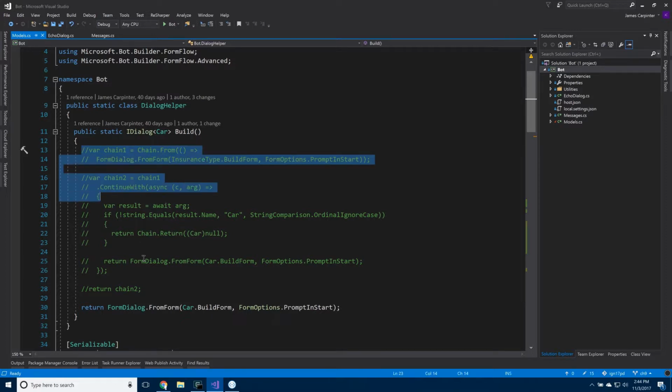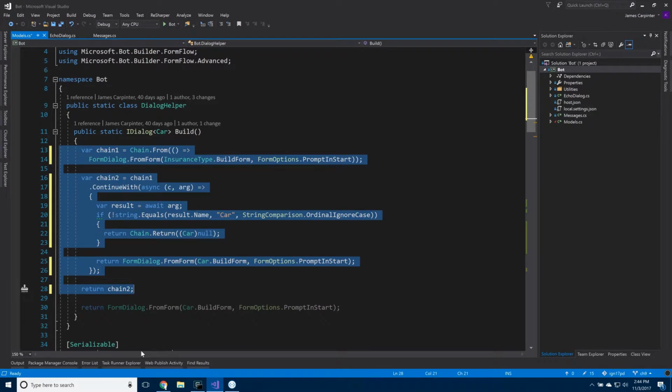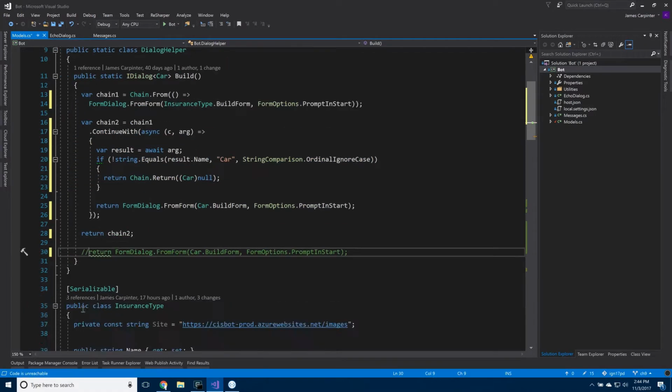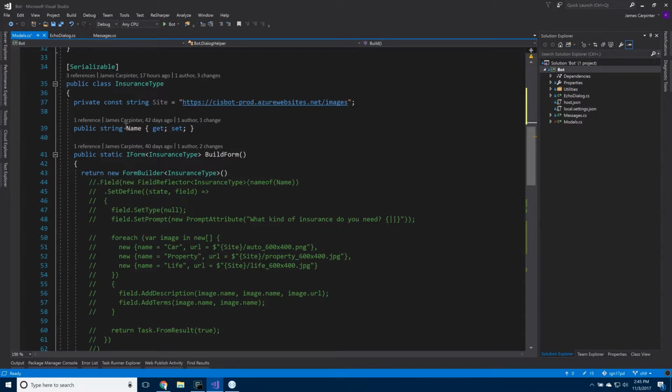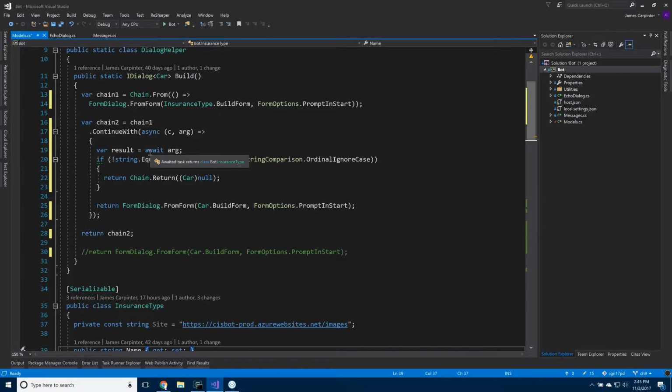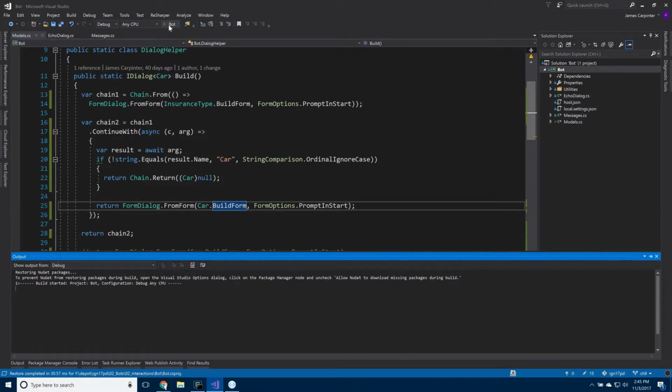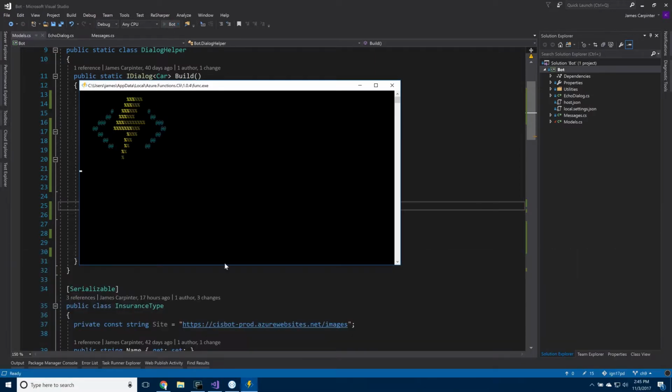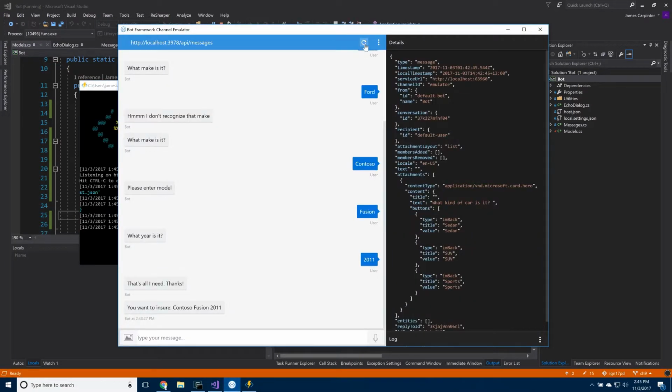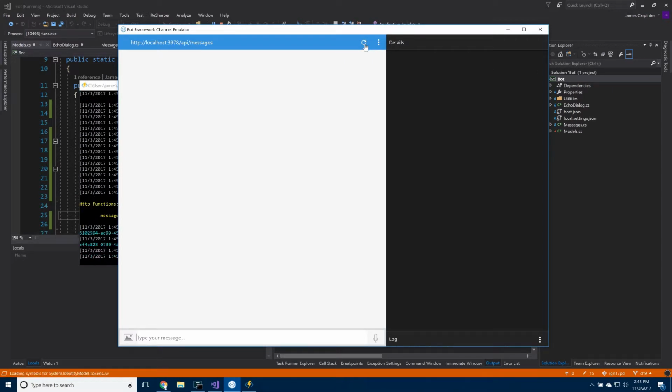And that's what we're going to do here. We're going to create first a form based on this simple class here, the insurance type class. Simply has one property called name. And then once this form flow finishes, if the user has provided car as the answer to the type of insurance, then we're going to continue with the form that we just finished building. If they provide something else, we're going to quit and terminate that flow. So if we have a look at that now, we're going to jump into the channel emulator. We're going to restart that. I'm going to enter the same phrase, I need insurance.